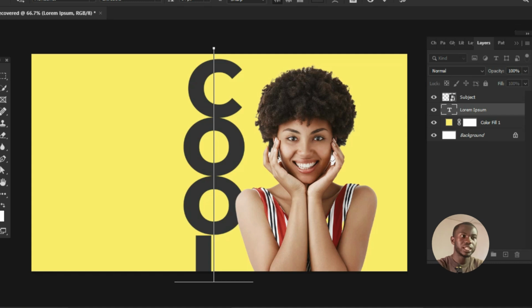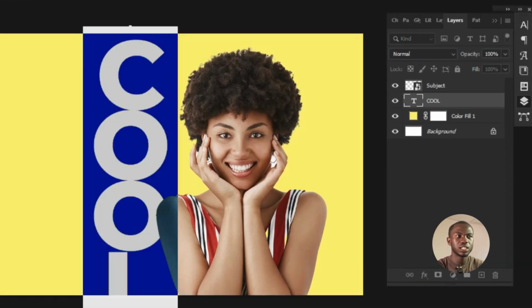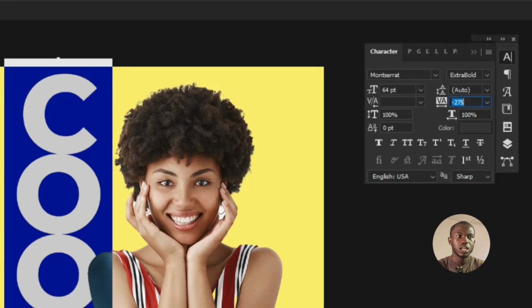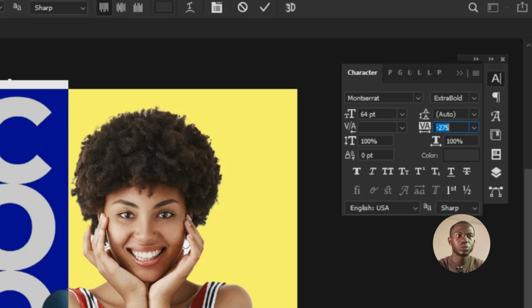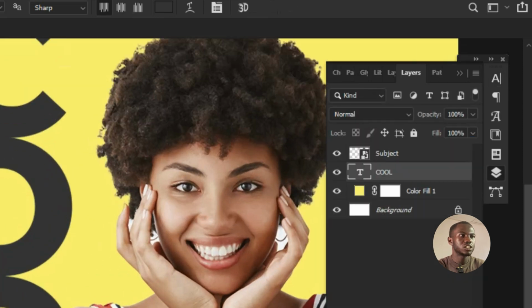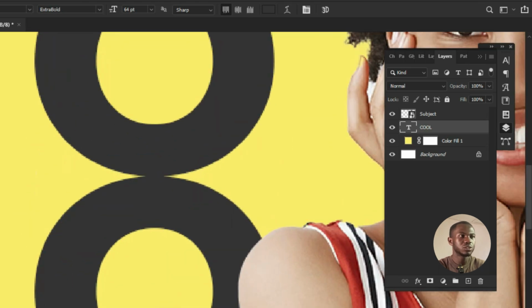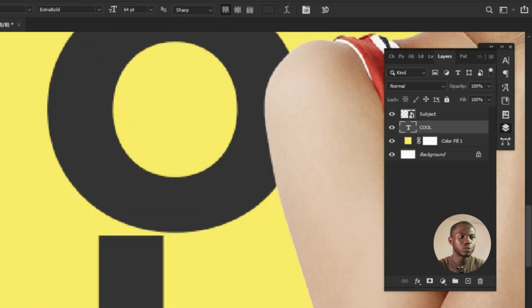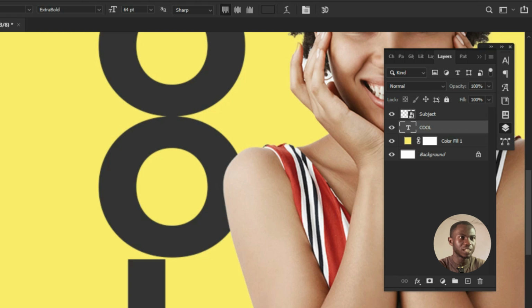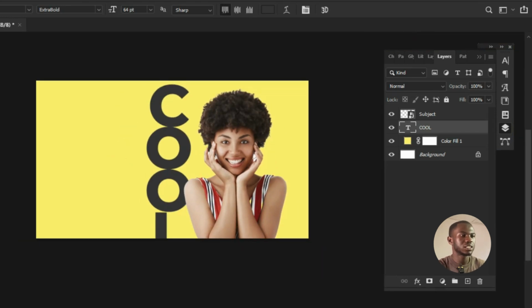So now we need to edit the text. You can go to the character panel, but before then make sure to select or highlight all the text. Move to the character panel and make sure to set the intervals to around this point. This is to remove the extra space between each of the letters. We want them to come closer, as we can see here, and we will get to know the reason behind this later.